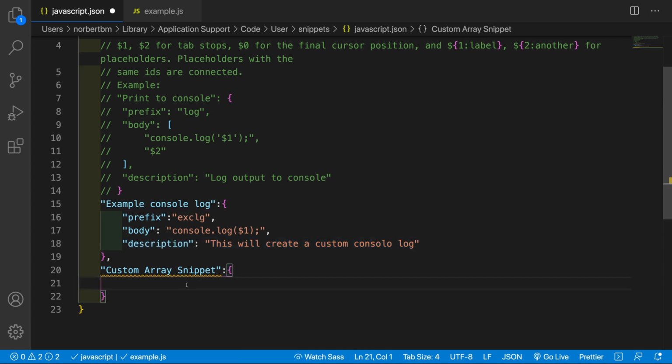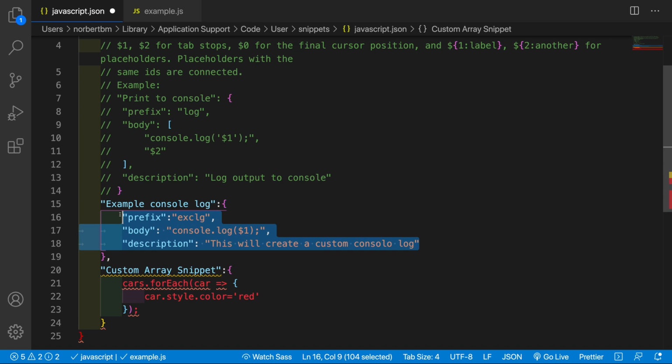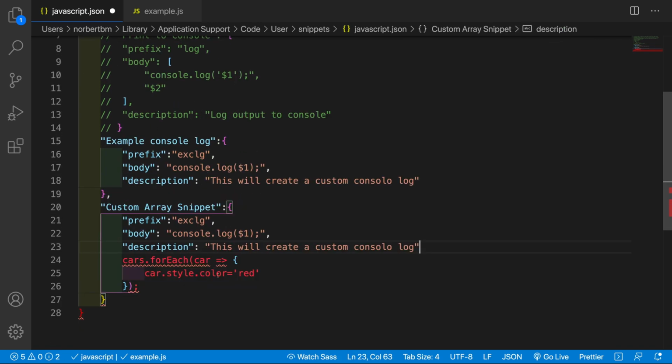I'm going to paste this one in, and I'm also going to copy what we had in our other snippet and paste this one in. So for the array prefix, let's just say example array, doesn't matter. Example array xr. Okay, and this will create.